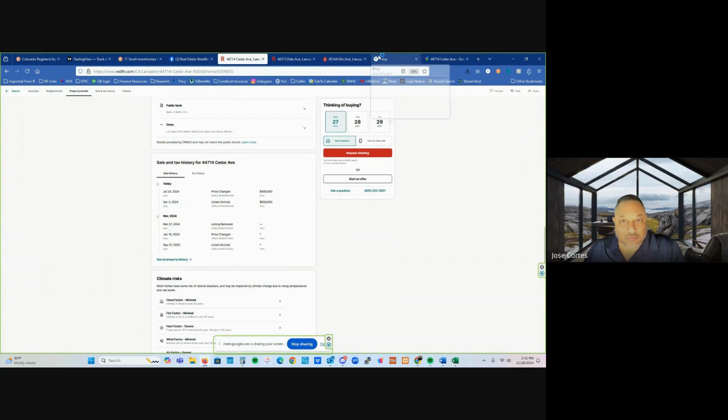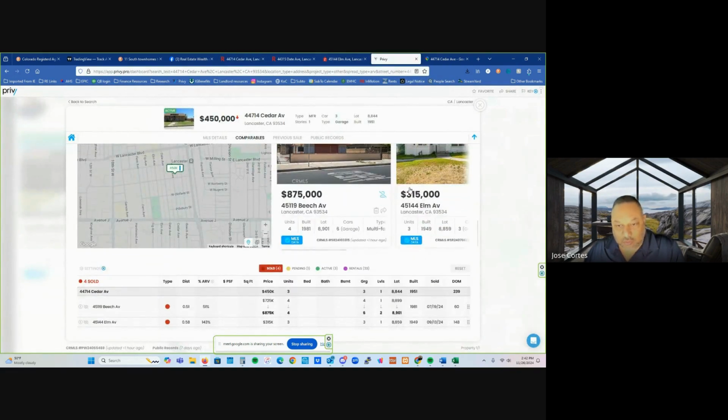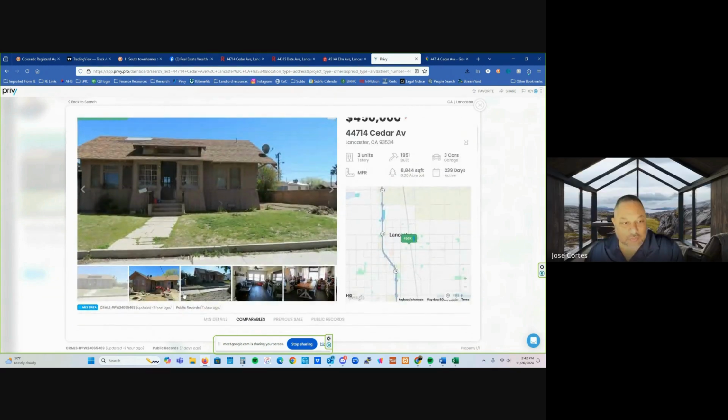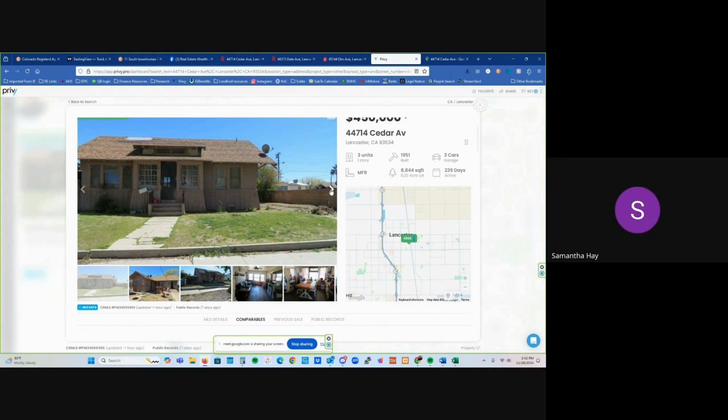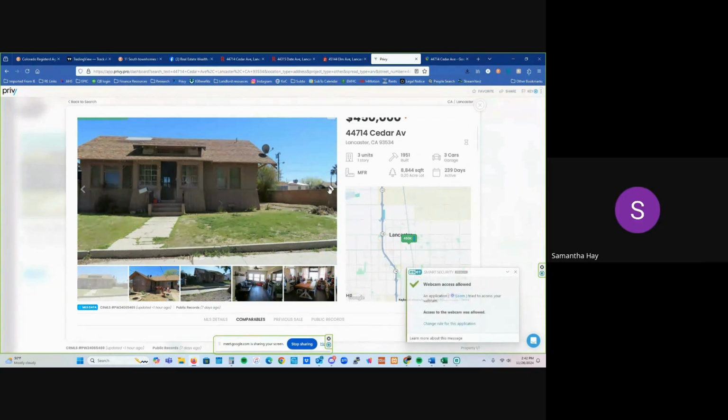Which goes back to what I said, where you're at 315, and if 315 is the top of the market, it's the only market. What are you talking about? Well, the top of the market means that's the most you're going to be able to sell this house for if you were to fix it and sell it. Right. Let's say you maybe get 350, if you updated it and everything. But that's a big update.